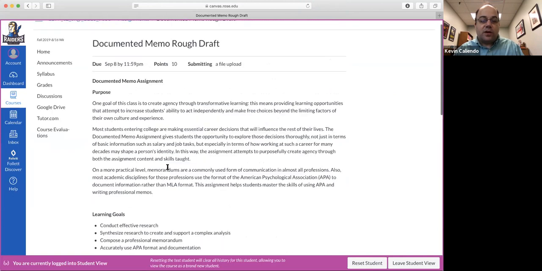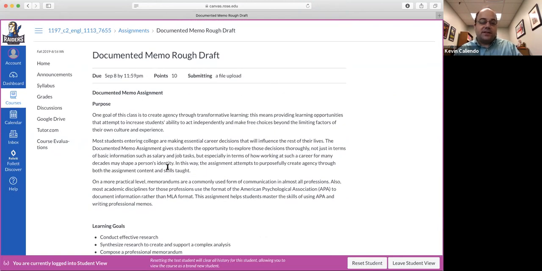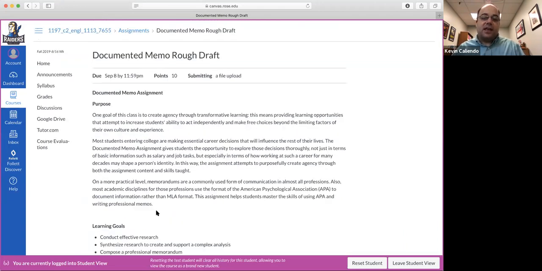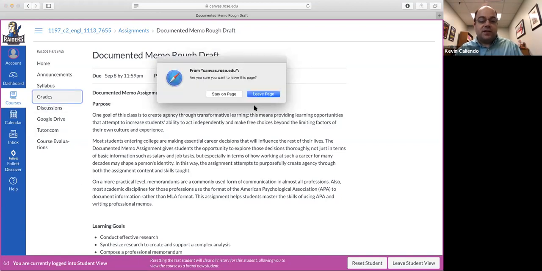And we're going to be going over starting next class all the details of this memo. You'll notice things like it is an APA format, but I want you to keep in mind that I don't expect that you know how to write something in APA format. I'm going to teach that to you. So we work through this as a process, and especially the importance of rough drafts is that I get to see your work, comment on it. If there are issues with APA or with anything else, I have that opportunity to comment on that and give you feedback.